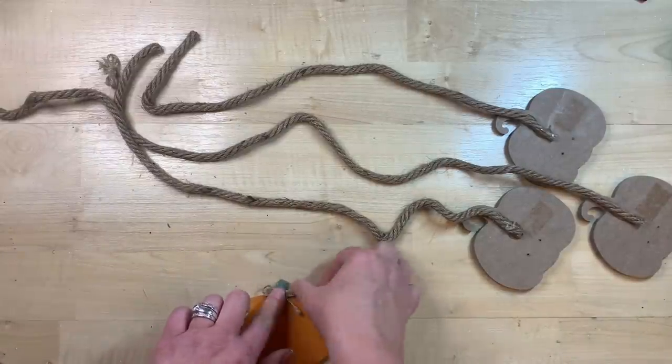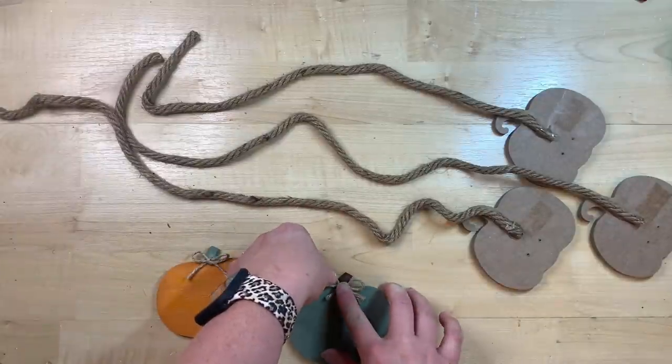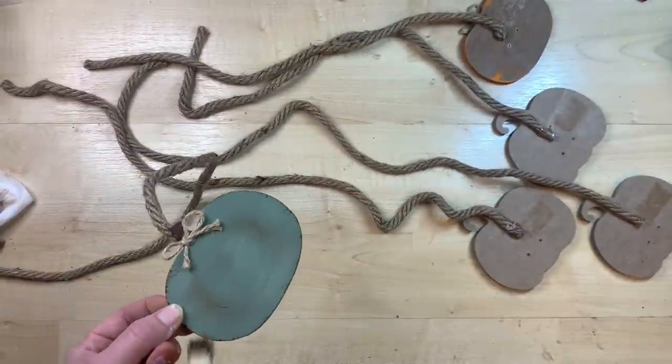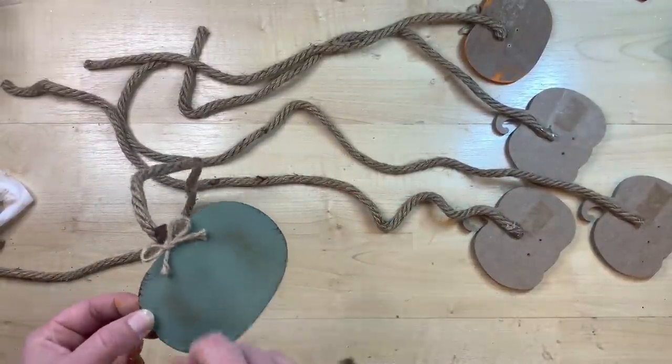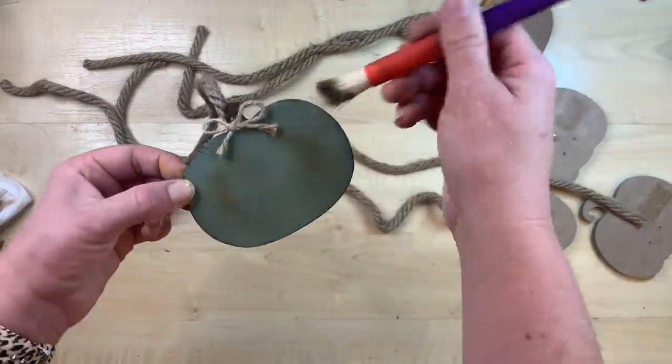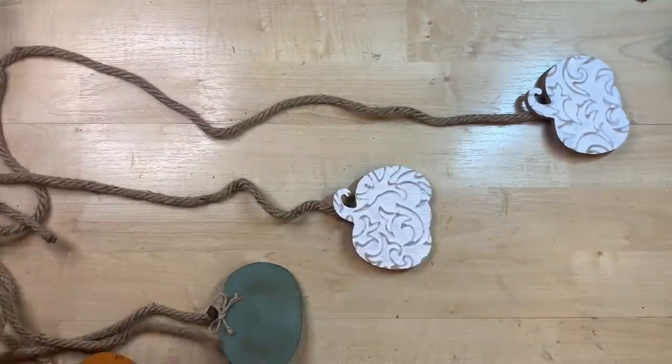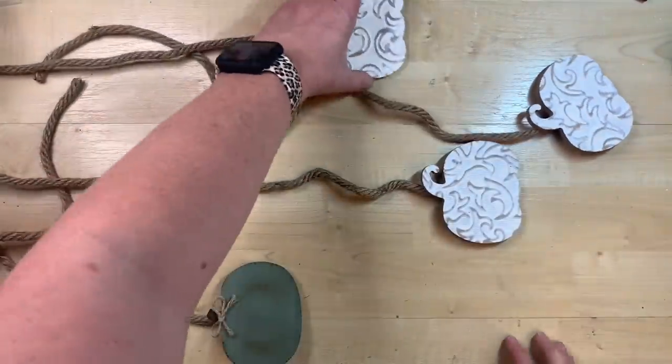I do stop and take a minute to do a little twine bow on the 2 pumpkins that I painted. I thought that added a little bit of texture. And then I also decided it needed a little more texture, so I go in with some antiquing wax and I do my typical distressing of those. So I love to add texture to things like that.